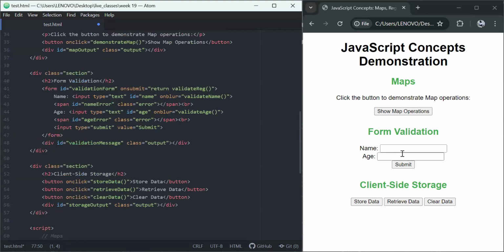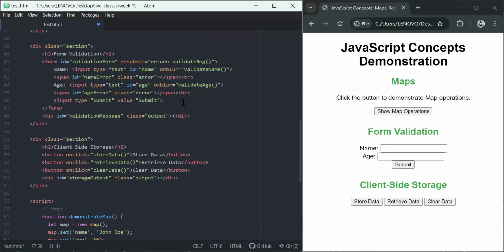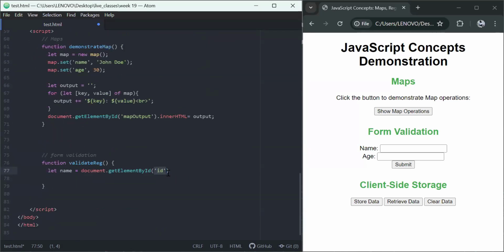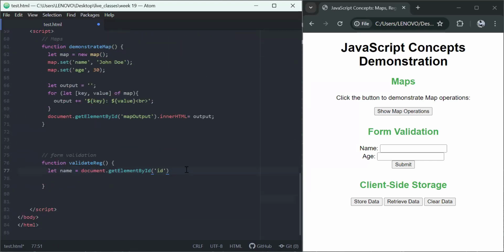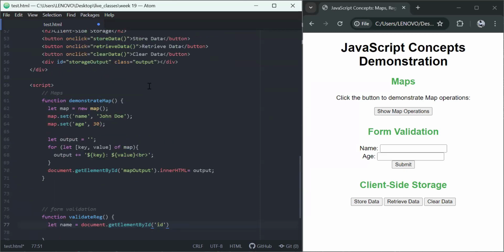But here, because it's just a very simple illustration for us to quickly look at validation, I'll be using a different mix to this. In the class lesson, recall we use the form name, we use the input name, and then we got the value from the input name. But here we're just going to go direct to get the elements with the ID, which we have here in the input. The ID we have here is name.